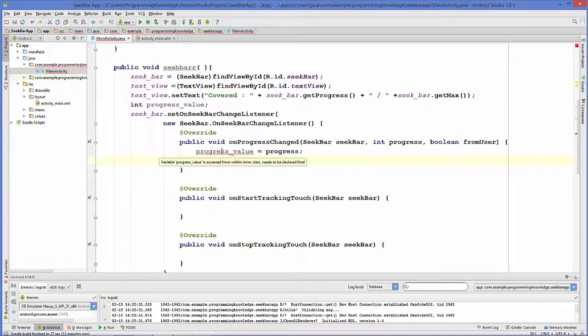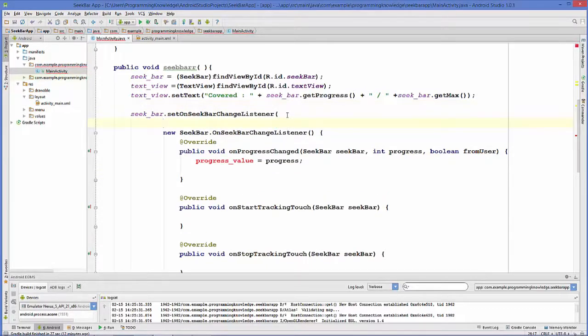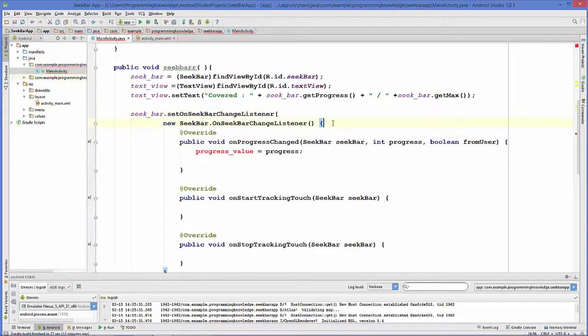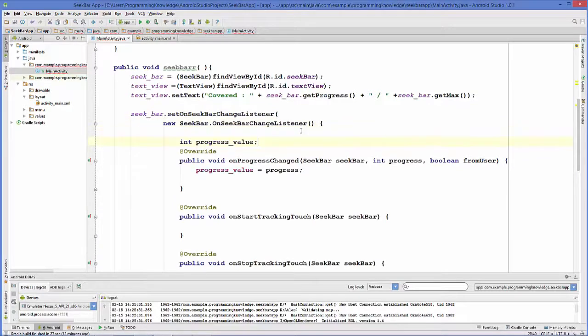When we hover over this progressValue, it says the variable progressValue is accessed from the inner class. That means you should define this inside your SeekBar method in here, right? Or better, you can do it even inside here.